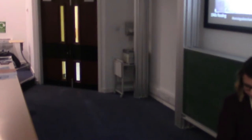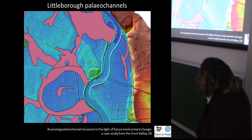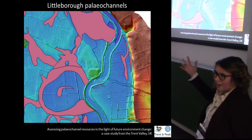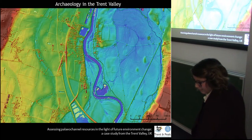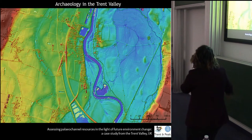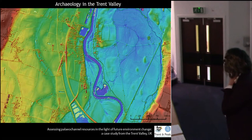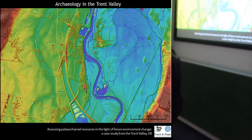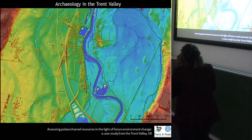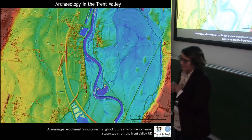The project has also highlighted several other areas. There are paleo-channels recorded around Littleborough from the project showing all the areas that would have been regularly flooded during periods of high water level. The project has highlighted that Littleborough is not unique — there are many gravel island sites throughout the Trent that probably have just as interesting information. Perhaps not an established Roman settlement like Littleborough, but as you can see they are dotted throughout the braided channel system, and rising water levels will flood around these gravel islands, demonstrating the changes that climate change will have on the archaeological landscape.